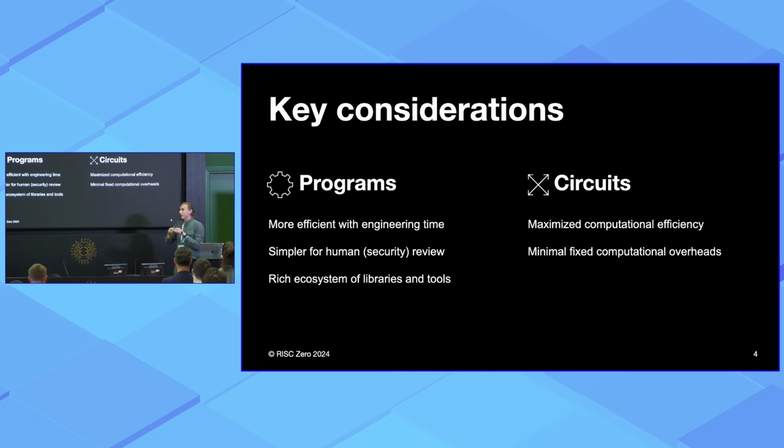And so in this case, I would argue that zkVMs are clearly the right choice for this application in particular. With these two factors combined, you're actually not going to get better performance from a circuit because of that control flow, and it would be an absolute nightmare to implement in a circuit. So this is a pretty clear-cut case, and this is the most clear-cut case we're going to get today. Programs are the right choice here.